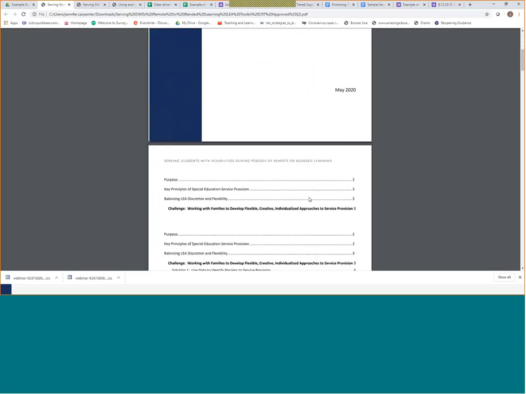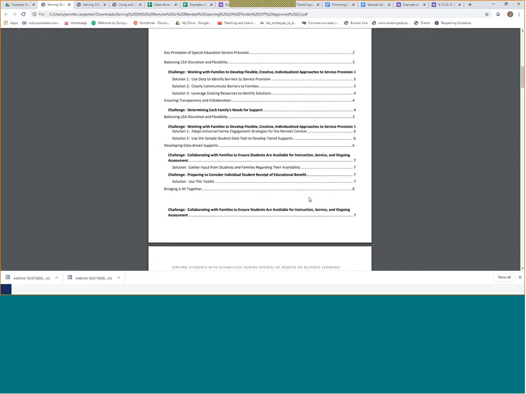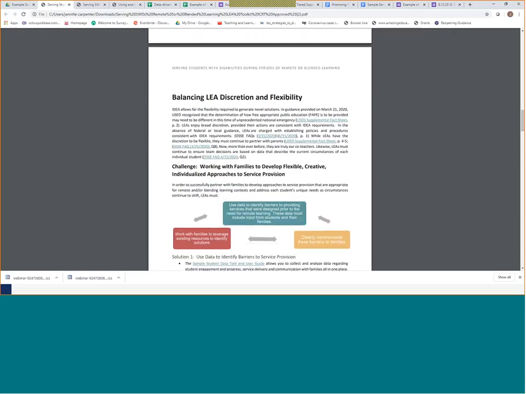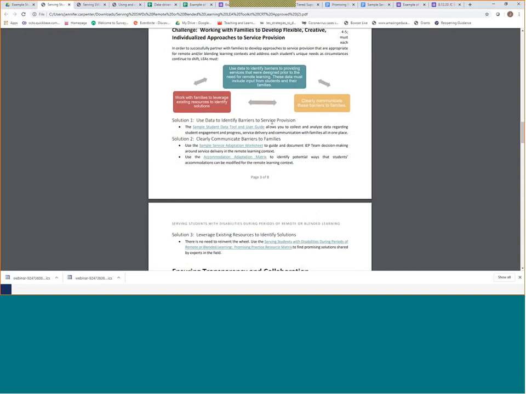So I'm just going to scroll down to some links, okay? There you're going to see links to the foundational guidance from the Department of Ed and also OSSE that are foundational to the tools that we've created today, and we'll get into that more later. But you'll also see links to the actual tools that we'll be exploring and using together.